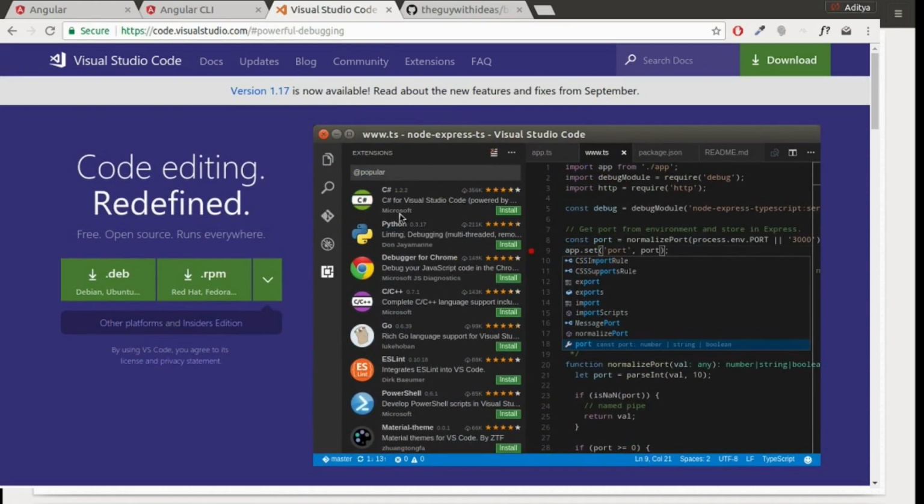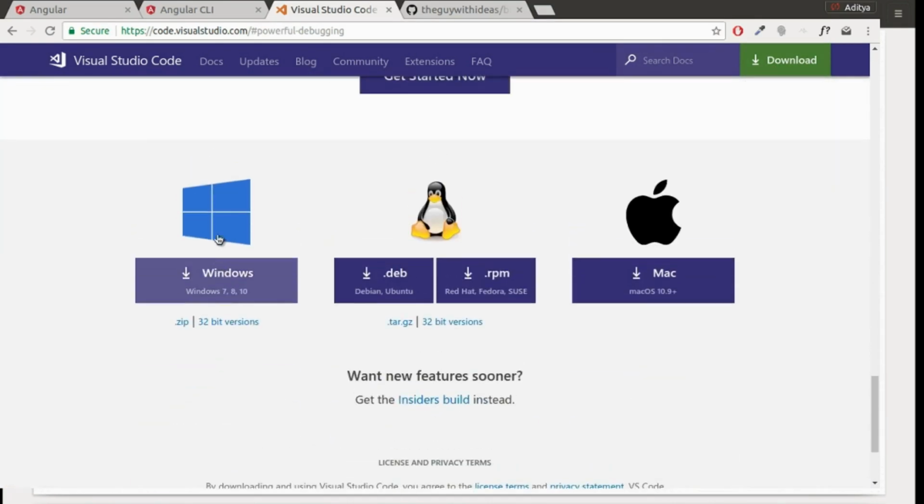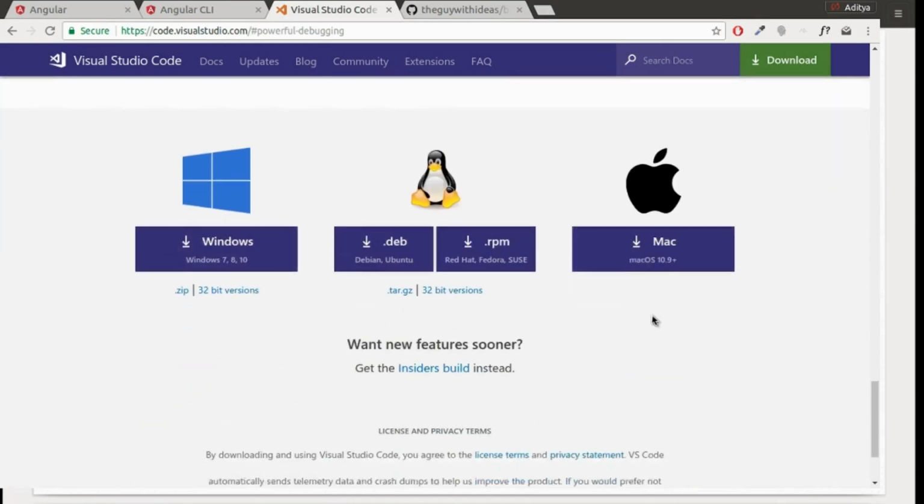And yeah, as you can see from this, you can just download it by going to the official website, or you can just type on Google "download Visual Studio Code", and you'll get to this web page. It's right now showing me files for Linux because I'm in a Linux environment, but you can choose according to your operating system, whether it's Windows or Mac. All the files are available, as you can see in the footer also.